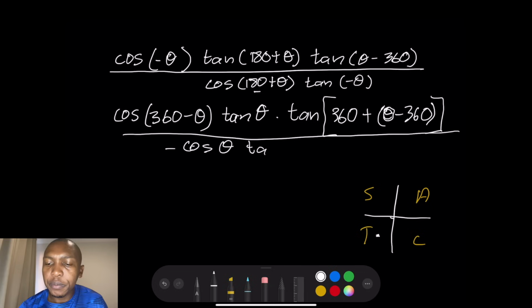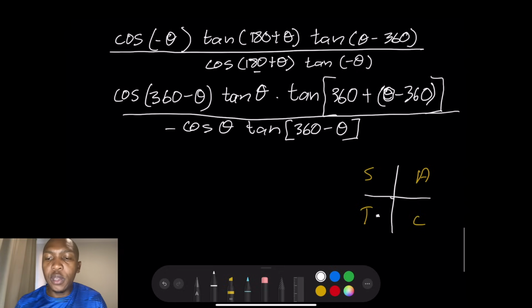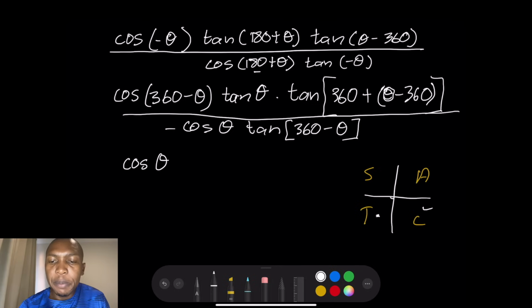And tan, I've got minus theta there, so we can change that to 360 minus theta. Remember, once you add 360, you really have not changed anything. Okay. Right, you can add or subtract 360 depending on the particular example. Right, now let's try and simplify this for ourselves. So this is cos of 360 minus theta. Okay, so cos 360 minus theta, that's in the fourth quadrant, and cos there is positive, so this would be the same as cos of theta. Okay, multiplied by tan of theta.